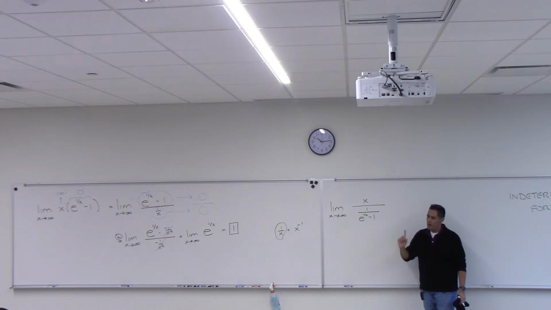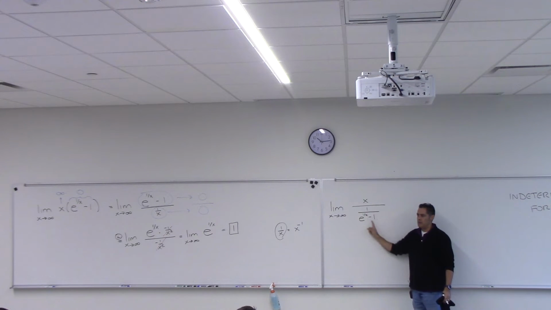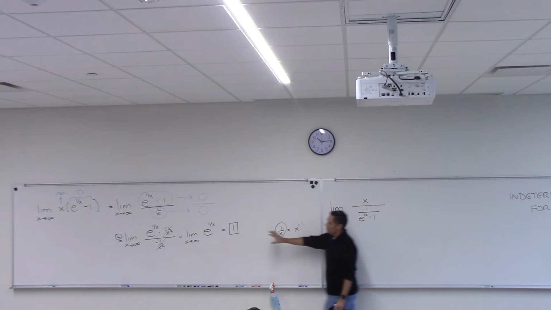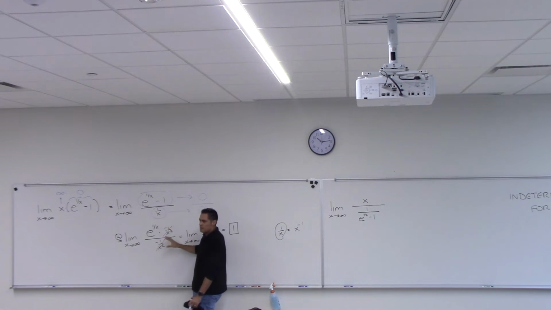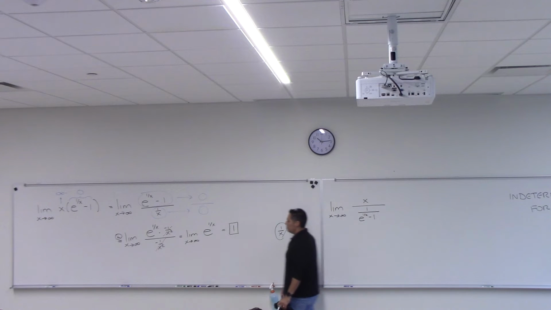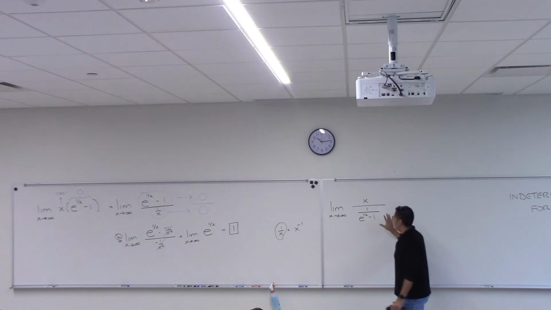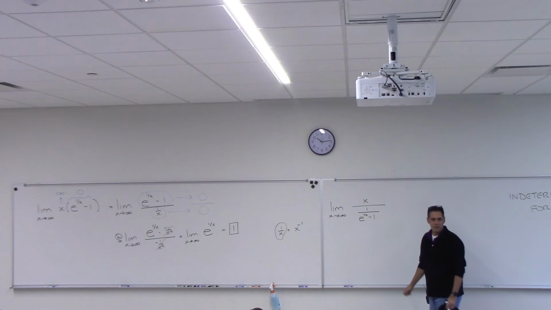So you can use L'Hopital here. You can. But do you really feel like taking the derivative of this? No, right? I mean, this is like a quotient rule. There's no easy way to take the derivative of this. It'd be a little bit of work, right? I think this is easier, right? Derivative of this one, derivative of this one, pretty straightforward derivatives, nothing too crazy. So I would look at that and be like, nah, no thank you, right? Don't want to do that.